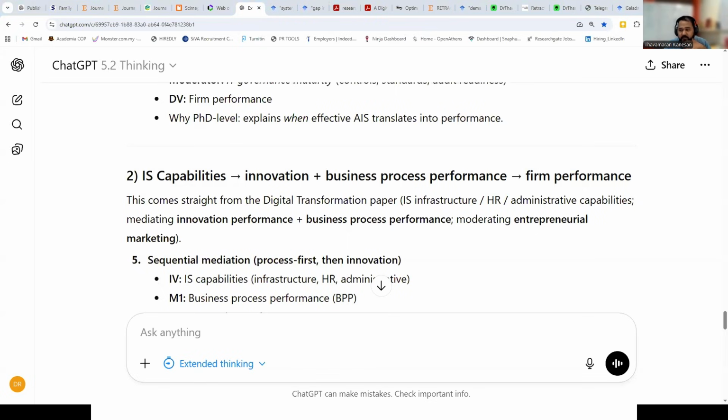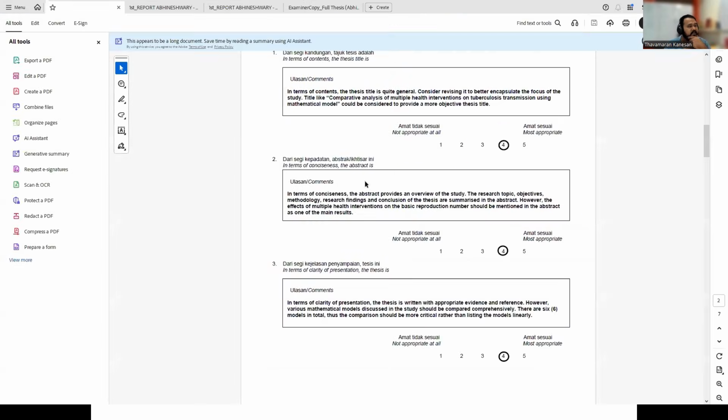Otherwise, you will end up like this. Let me see, am I revealing any information here? Okay, otherwise you'll end up like this. This is a recent example. I never show any other information, so you don't know who the student is. This is the examiner report, second Viva failure. Now we are coaching the student. She just wrote a letter to USM, appealed, and they allowed a third Viva.